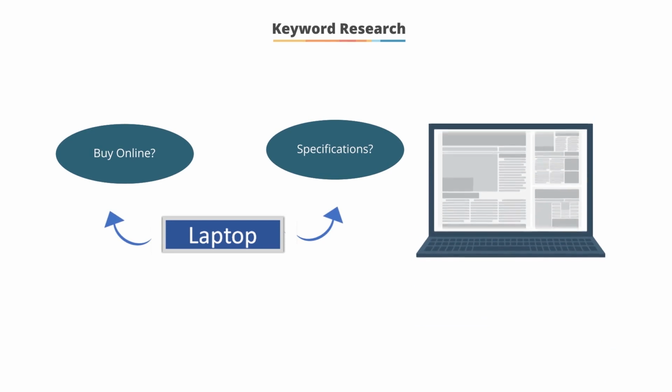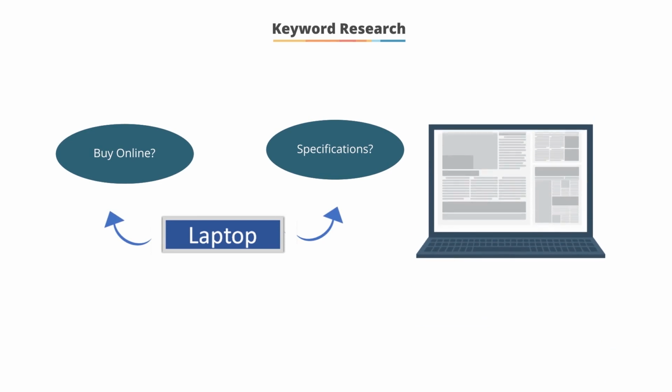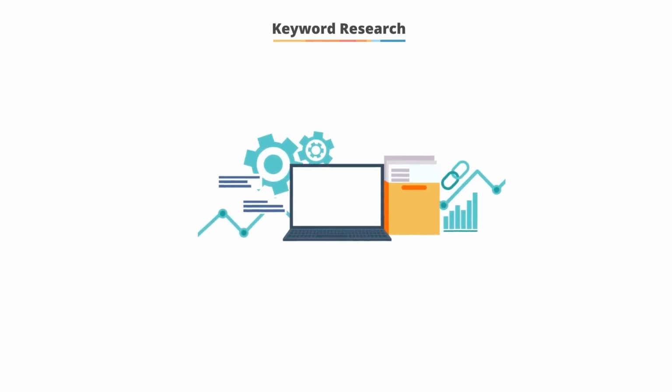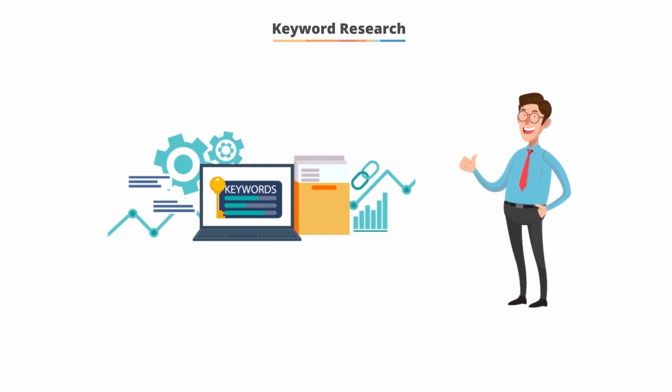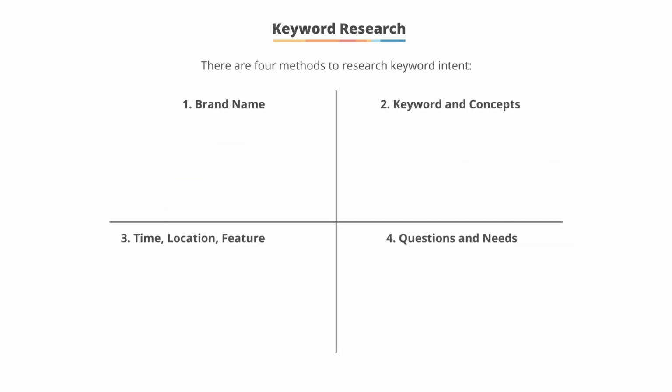Now, part of SEO is writing articles, blog posts, social posts. But how will you know what to write about if you don't know what people really need? So this is where you dig in. The amount of time you spend in keyword research will be greatly rewarded. The better you understand the searchers, the better you'll deliver to them what they want. Now, I break this down in 4 ways.